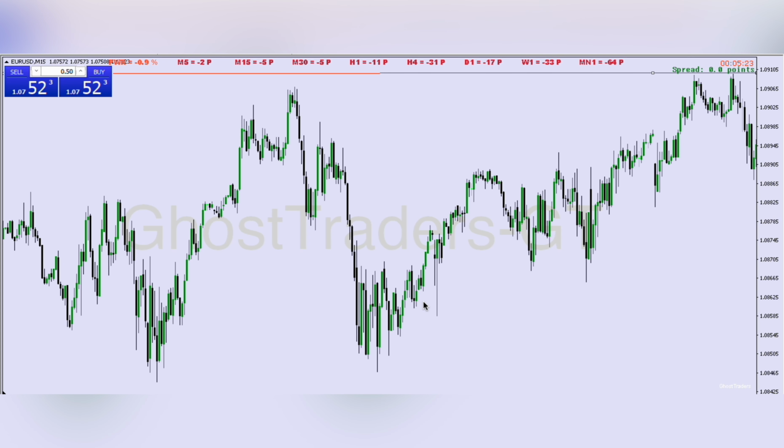Okay, this is MT4. Here is a simple way to help you plan ahead, if you don't have all these tools and everything. Let's say you did your analysis, and you can see here we have a shift in market structure, and then we have a fair value gap here. You are waiting for price to get to this level here, and this is the level that you are targeting.